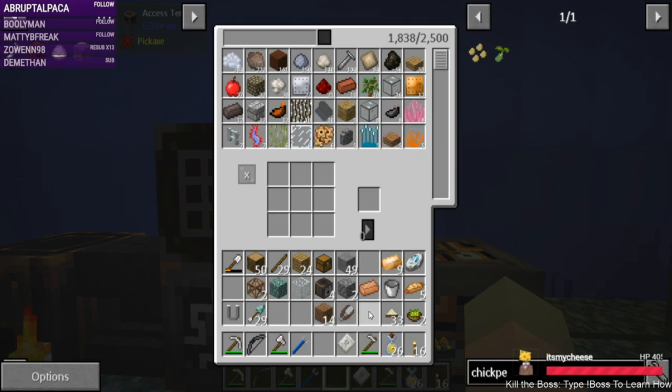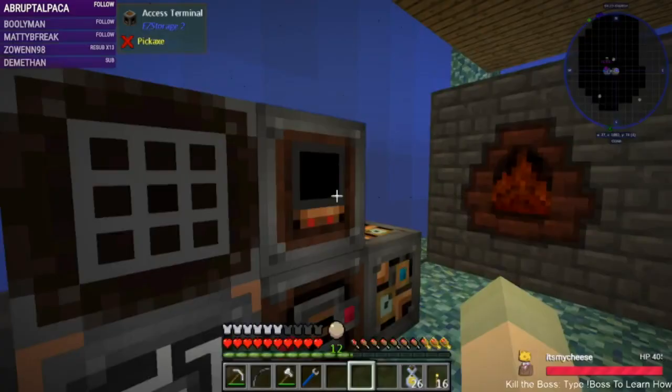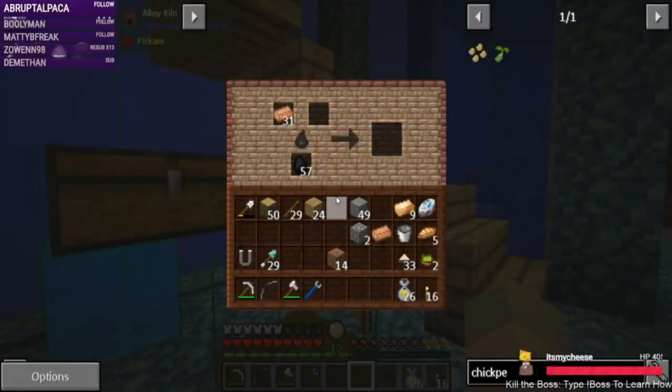I only have one shears, and this is a 3x3, so meh. We'll plan that for a future visit. Same with the hoe. We're done with this pack. We need to refresh it. Did we take all of the alloy out of there?